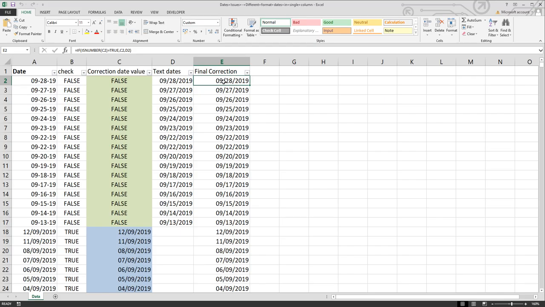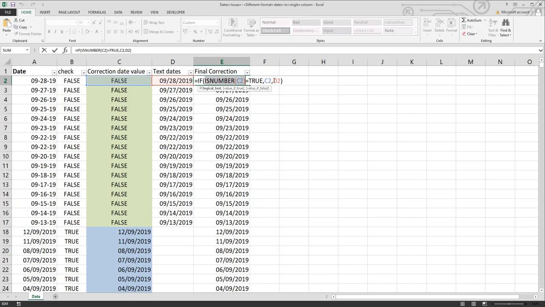In the last column, I am getting all the corrected dates together. I am using the IF function again with a nested ISNUMBER function. What I am saying in column E is: if in column C there is a TRUE, give me that value in column E2.